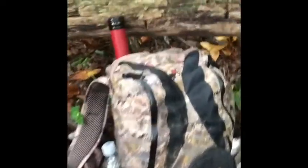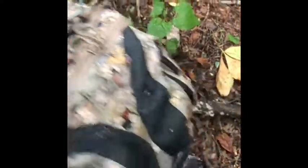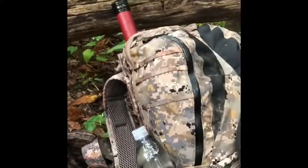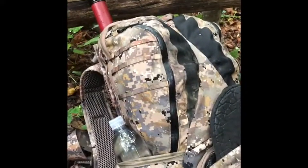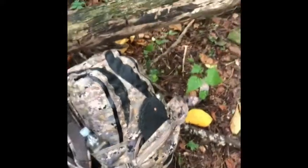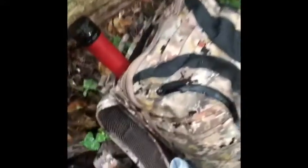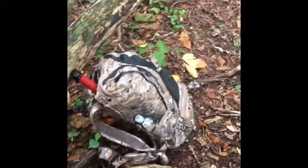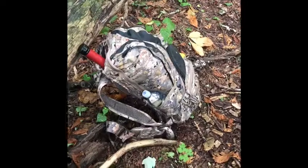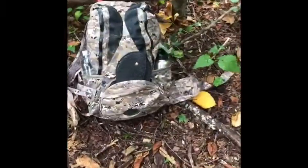Another feature I really like about the pack is that it has a built-in scabbard where you can place a full hunting rifle, shotgun, or long gun — it drops all the way out of the bottom. The spot holding my sandals here is actually a bow bucket, so if you're a bow hunter you can carry your bow. What I'm using it for this trip is to carry my fishing rod — I've got my ten-foot fishing rod tucked in the rifle scabbard and it worked perfectly, so I can carry all my gear together.